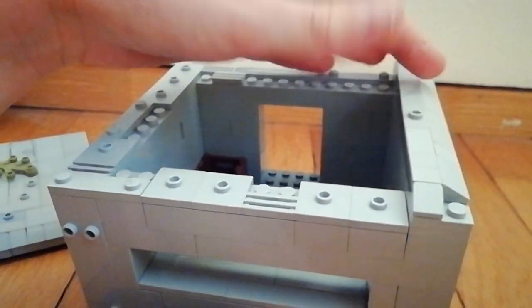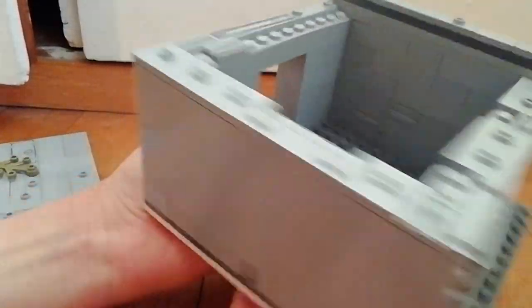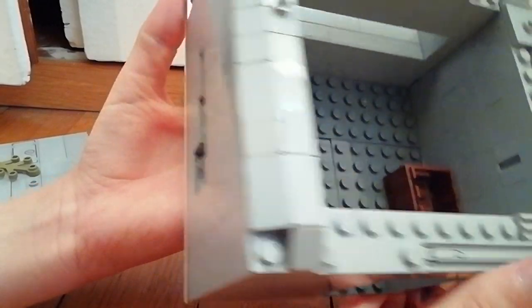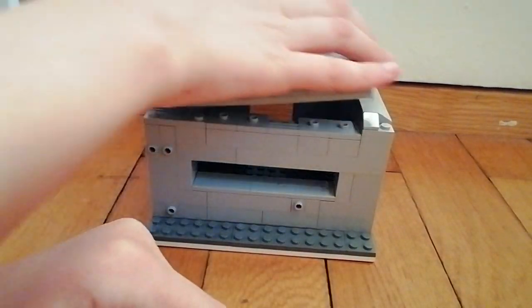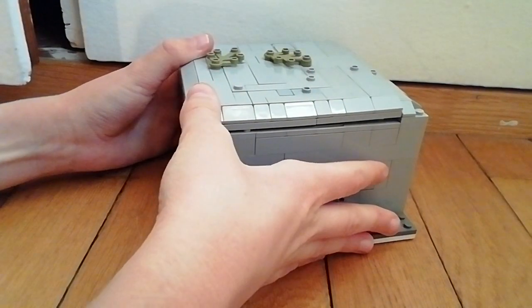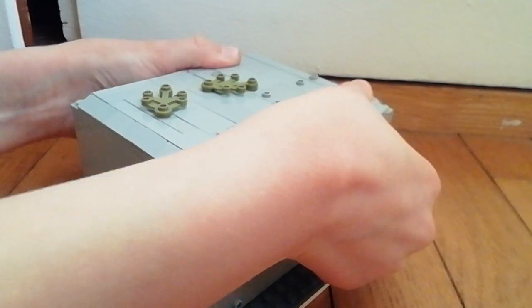I wasn't gonna make that removable part, so you can kind of see inside, and place your German troopers here. So I think that's pretty much it with the MOC itself. I'm putting the roof on, and that's pretty much it with the MOC.